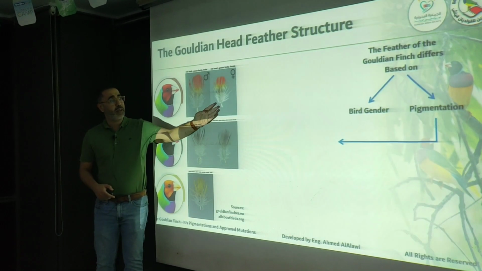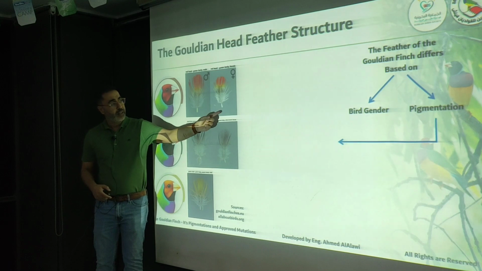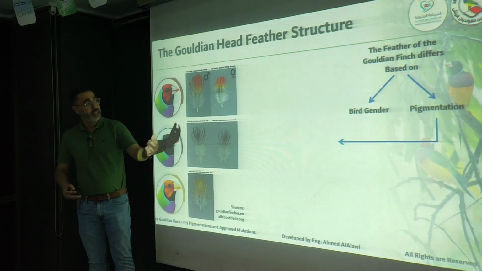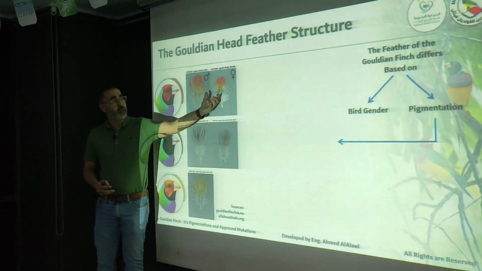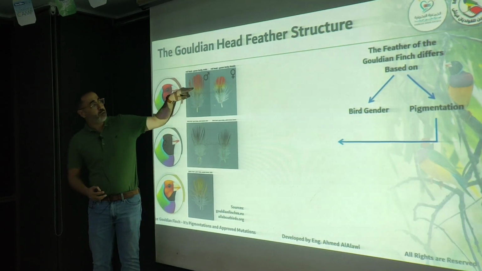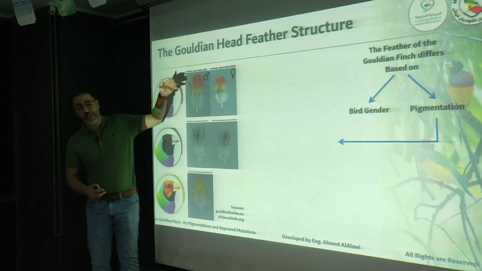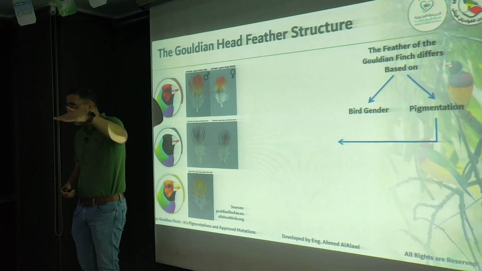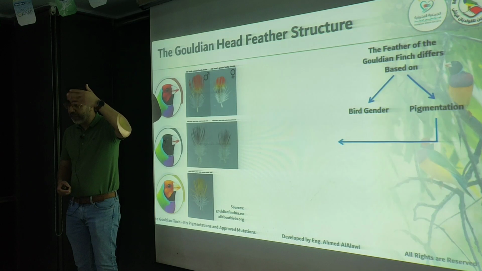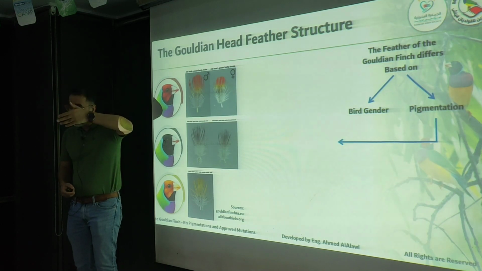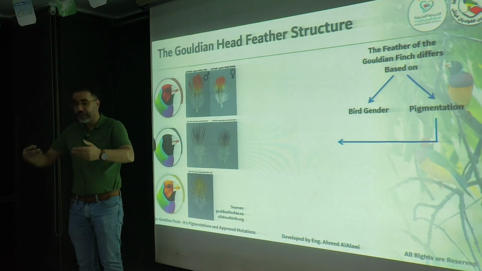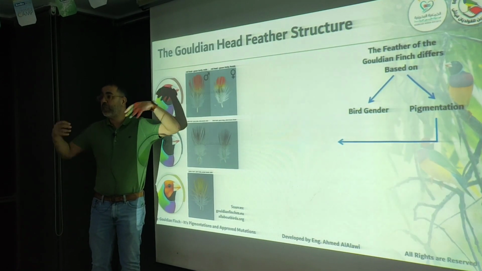Look at the female. You see the feather is relatively short, much shorter. How big is the male? How much smaller is the female? Look how tall these are. And this is what I meant about the bandwidth. For the male, when he's singing, his feathers, because they are long, support his posture. The female doesn't have them, so she can't.